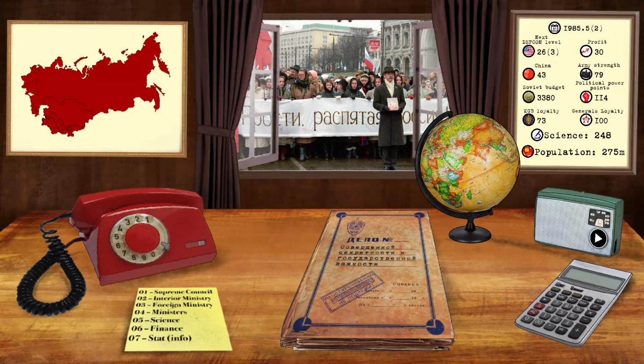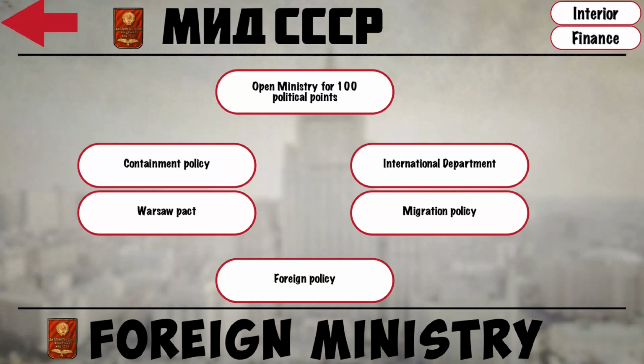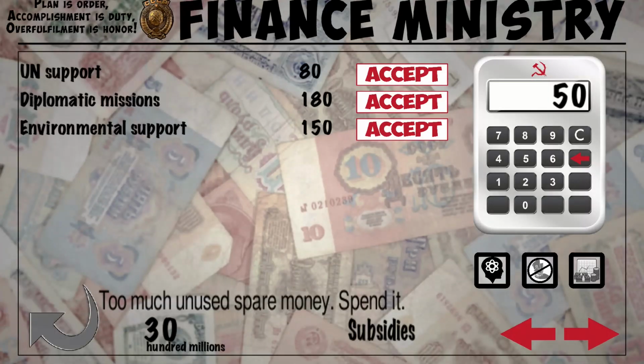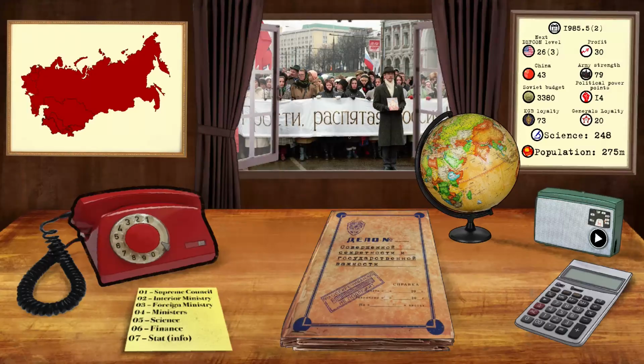KGB loyalty is going down a lot, but I have some more political power now. Maybe I can actually open one of these ministries. Let's do foreign ministry, I guess. Let's do that. Open foreign ministry. Okay, so let's get out of here. I can't really do much. I need more political points here. And I do have some money left over, so let's see what I can do. Let's give a little bit more money to the KGB, I guess.